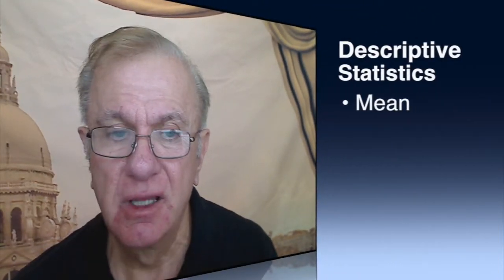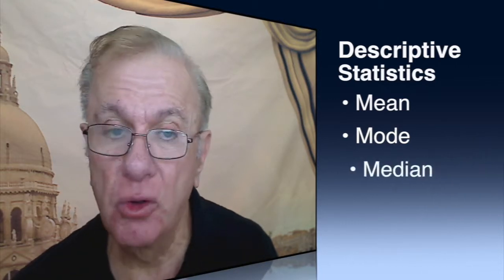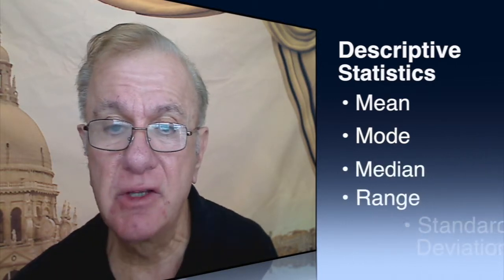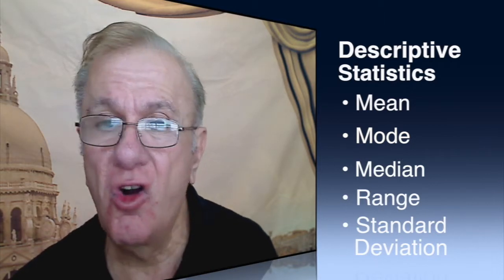The strength of descriptive statistics is its ability to collect, organize, and compare large amounts of categorical and continuous data in a more manageable form. They are used to describe the basic features of a data set. The mean or average, the mode, the median, the range, and the standard deviation are all examples of descriptive statistics. They provide simple summaries about the sample and the measures. Together with charts and graphs, they form the basis of virtually every quantitative analysis of data.